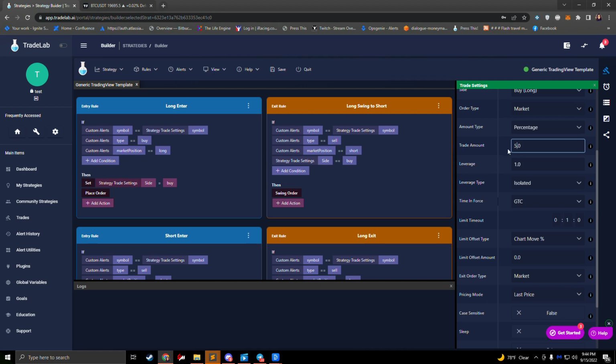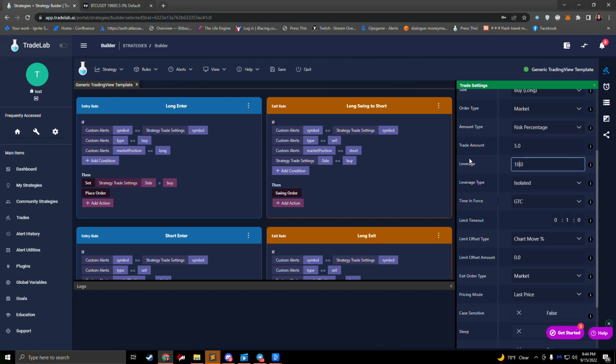Okay. So we can also do risk percentage and risk USD. This goes off of the stop loss. So you do have to have a stop loss set. We'll talk about that in a second. And once you have that set, you can say, I want to risk 5%, and it'll take into account your leverage as well.